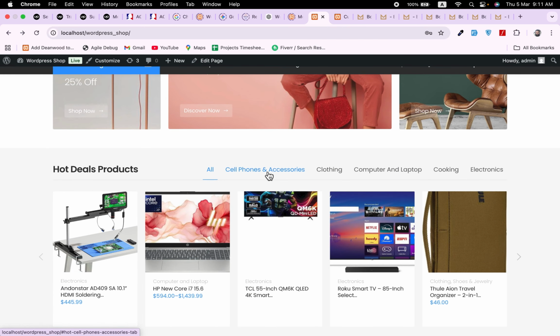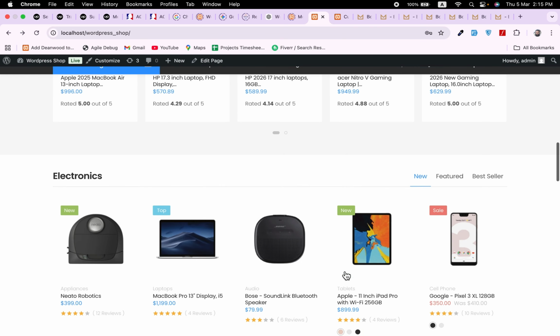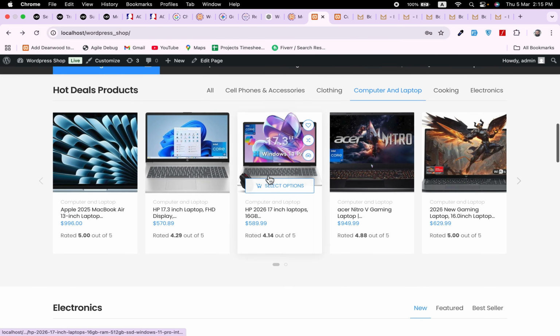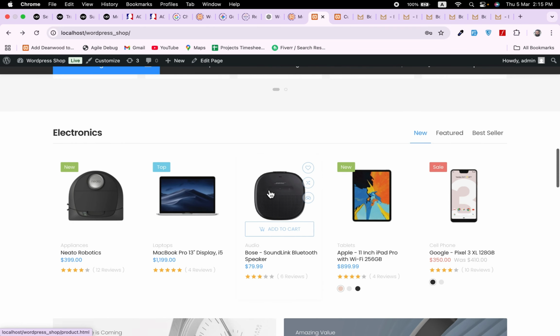And now we have this section ready. Now we will move to the next section, which is also a category, but we will use a different name. Like this is electronics, but we will name it category 2 or homepage categories 2 or homepage deals 2. We will repeat the process as we already have the base for this. The same HTML will be used here, but this one has different categories or products.